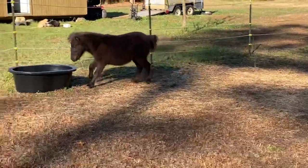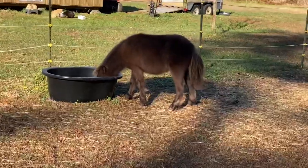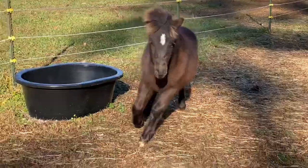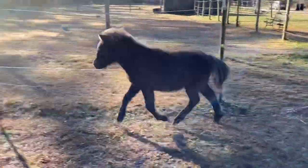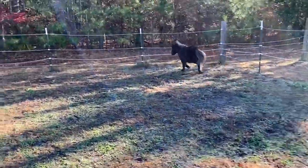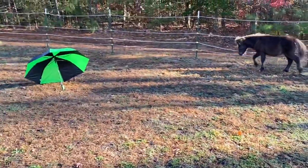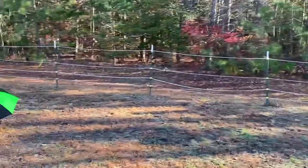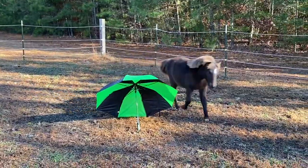He's kind of nervous about it — not as relaxed with it as he was with the ball. I really want him to get used to seeing umbrellas but it will take him a little time. I have no idea what would happen if I picked it up and started holding it — it's hard to film that way. I also just noticed some of our fencing line is a little bit loosened; we've got to tighten up those wires.